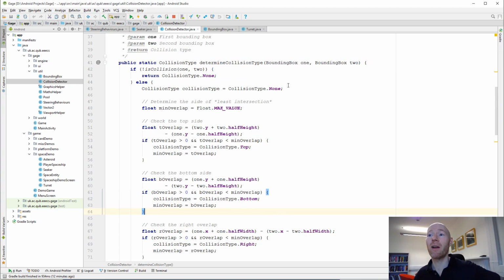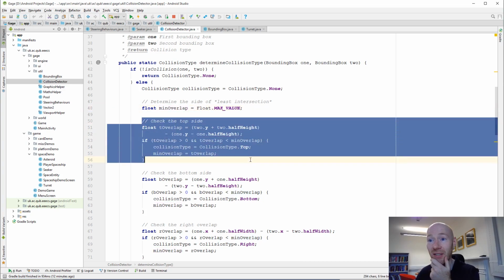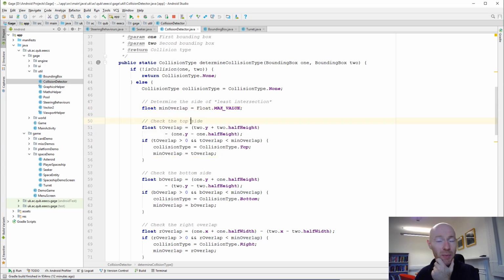So what we're going to do here is initially say there's been no collision type, and we're going to work out what side has the minimum amount of overlap. The minimum amount is the one that has just come into collision, and that's most likely to be our side. So we go through each of the different sides. We check the top side first of all, and we work out that if we do have an overlap, what that overlap is. We set it to the top initially, and say our minimum overlap is the amount of overlap we have at the top.